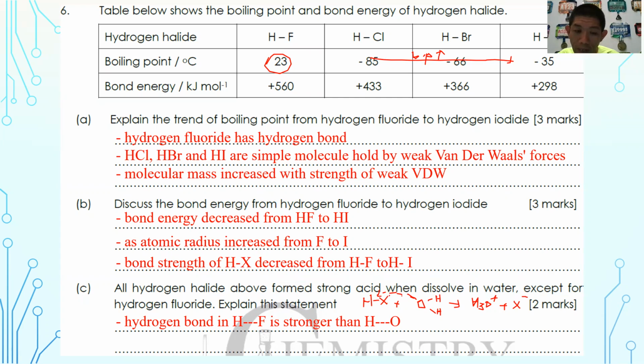So in here, the way the oxygen acts as a Lewis base attacking the hydrogen will be determined based on, number 1, definitely the bond length. Because fluorine is a small atom, the bond length of HF is very, very short, hence very hard to break. Furthermore, the high electronegativity of fluorine makes the hydrogen bond become stronger. So that is why it dissociates partially inside water, for the hydrogen fluoride. So with that, that is for question number 6.